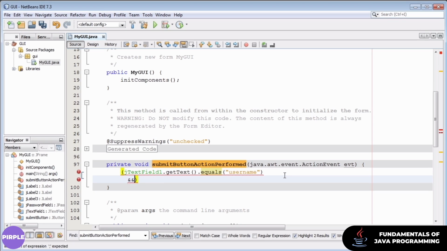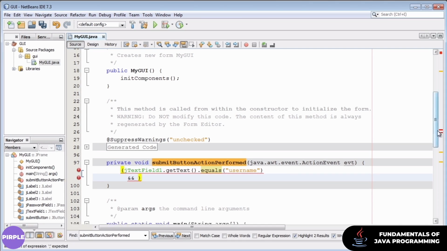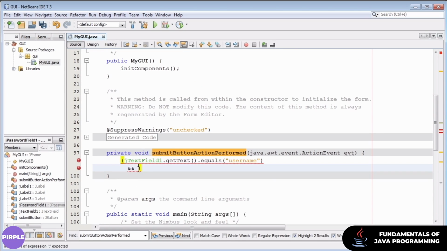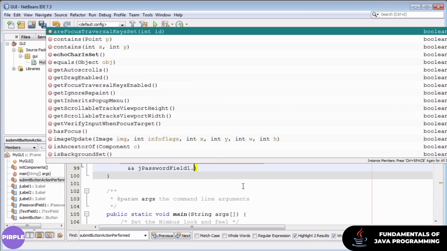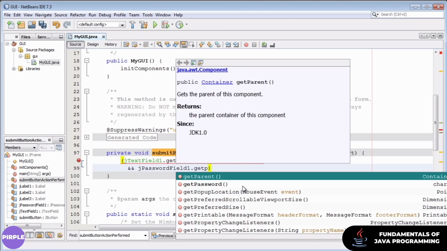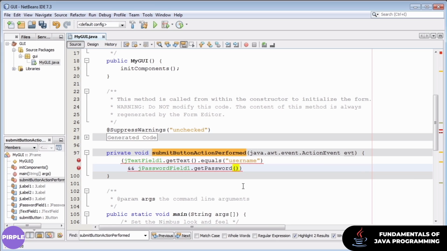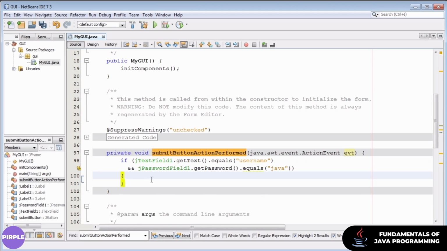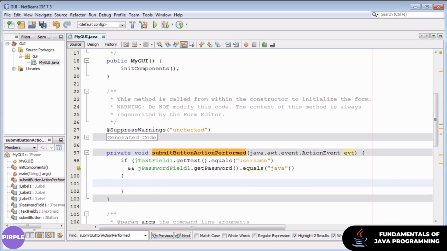We want to ask our program if the text field and our password field, which is going to expose a similar method, getPassword in this case, both equal the hard-coded string. And our secret password will be Java. Put an if in front of our conditional statement, some parentheses, and we're good to go.